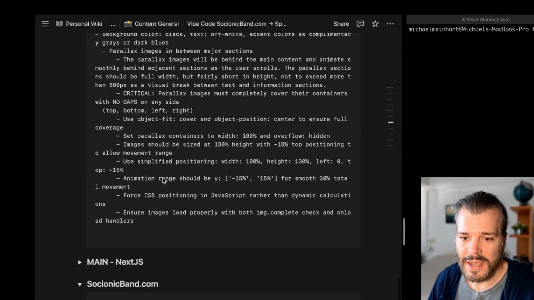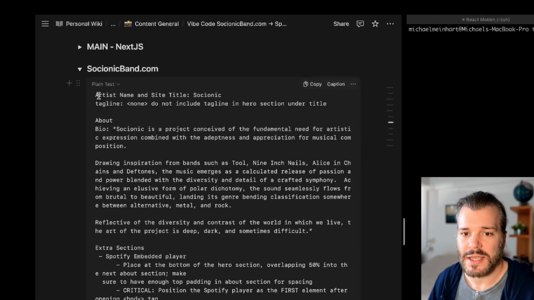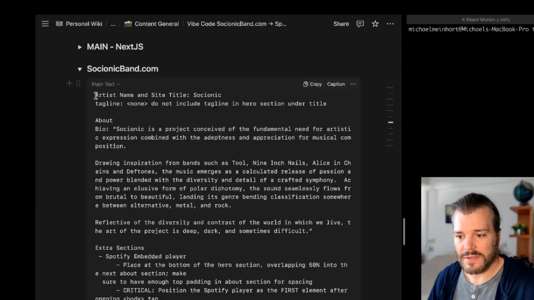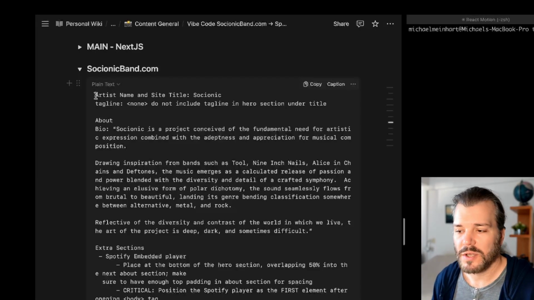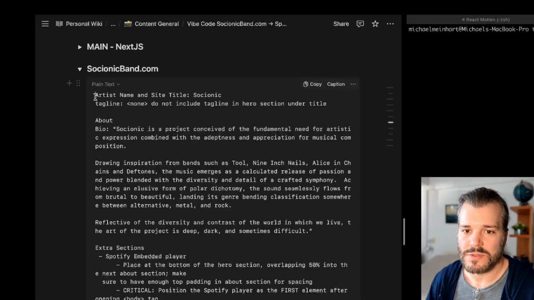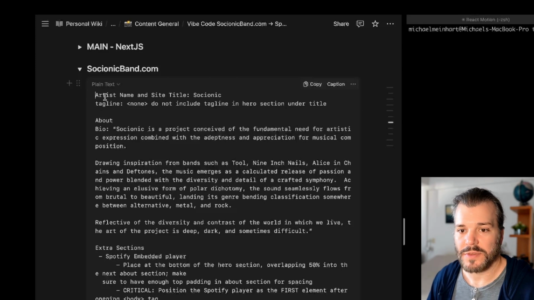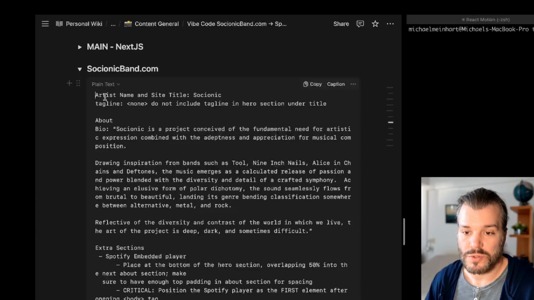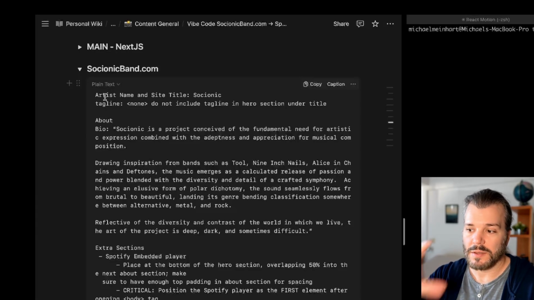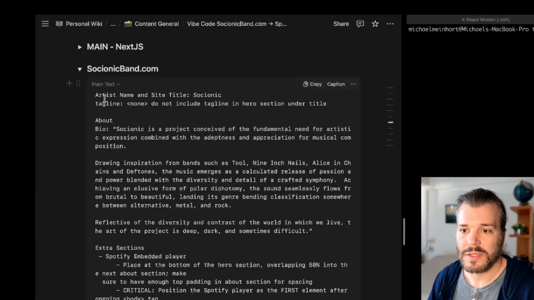The second half of this prompt is the content, where that first half is the core. It tells us what we want as far as the structure. We want a website, we want it responsive, we want to have these different sections and things within it. And then the second half of the prompt has the actual content for this specific artist. And like I said, I split these up so I could have different artists use the same core template prompt. So I could do this very easily for multiple projects.